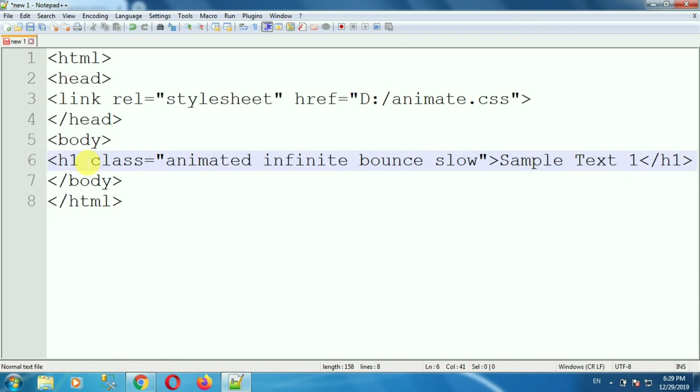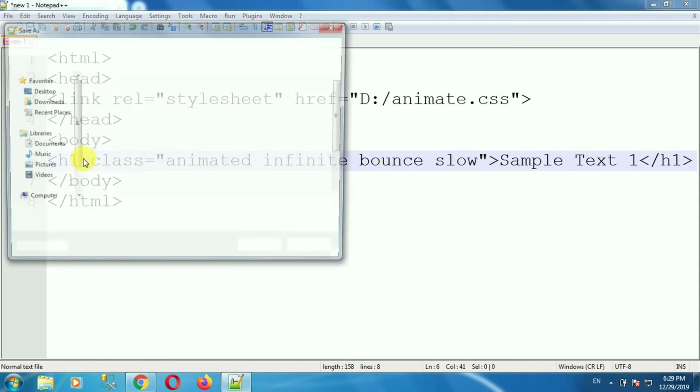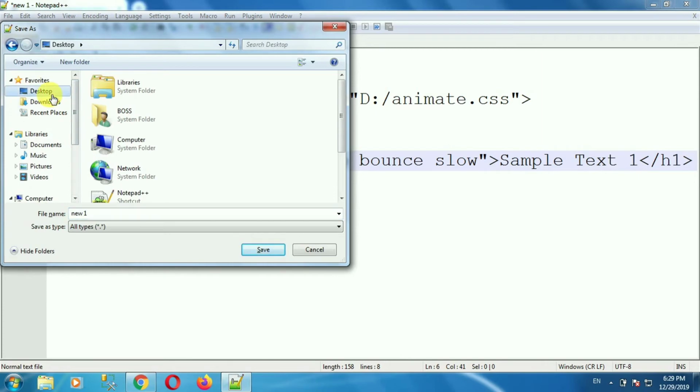First of all, let's save this file on a local machine, give the name to the file, save the file with .html extension, and click on save button.